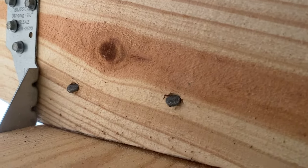So that's about it for today for the details. Stick around and I'll have some video of me putting up some of these rafters.